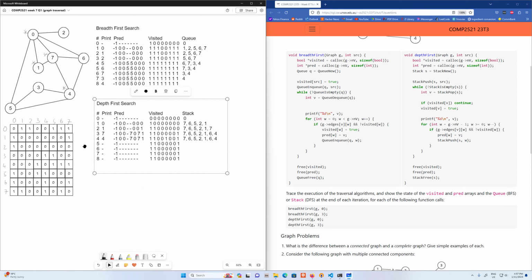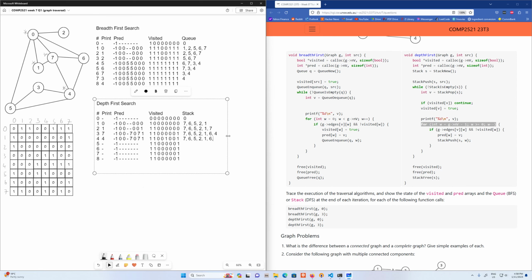And print it to the screen. Okay, already did that. Right, so now we just need to check the neighbors for vertex 4. We go to row 4 of the adjacency matrix, and we see 4 has edges with 7, 6, 5, and 3. Now we've already visited 7, so we ignore that. Have we visited 6? 0, 1, 2, 3, 4, 5, 6. No, we haven't. So we add that to the stack.